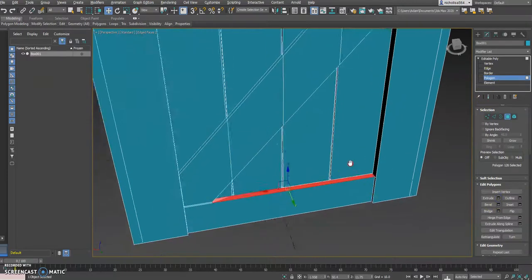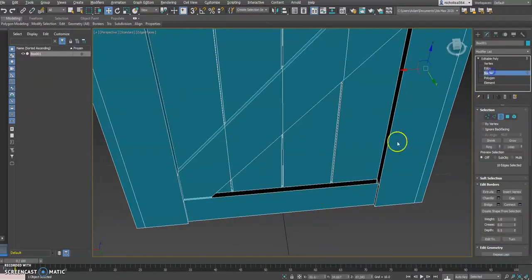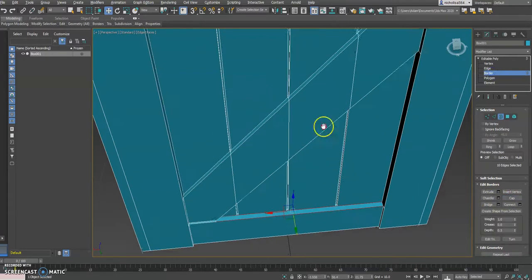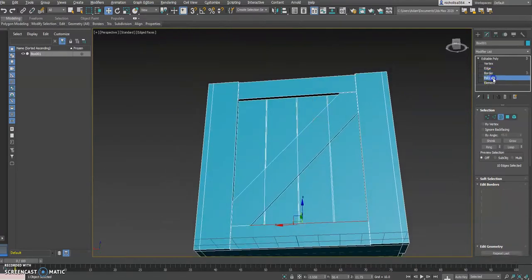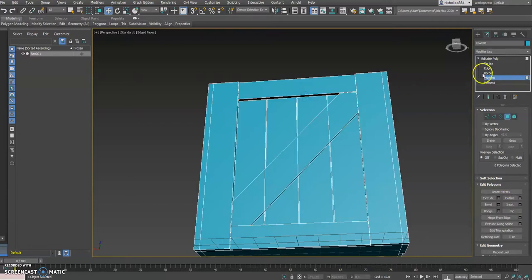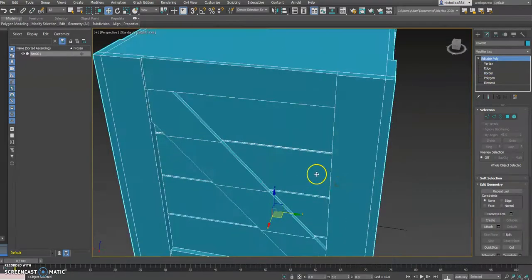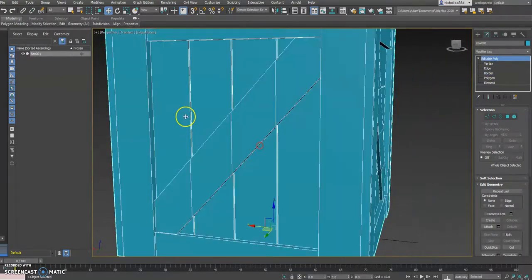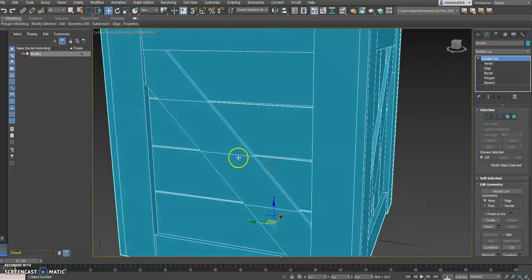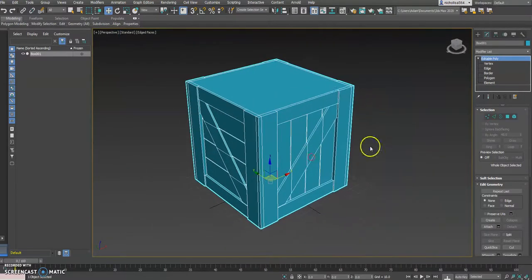Okay, I've forgotten to do those as well. Okay, so as you can see, it takes a lot of time when you're adding in these minor details, but in the end the results pay off because those minor details make a big difference to the model itself.